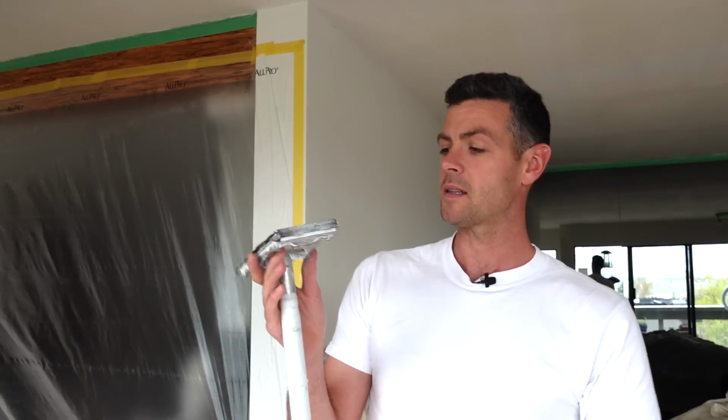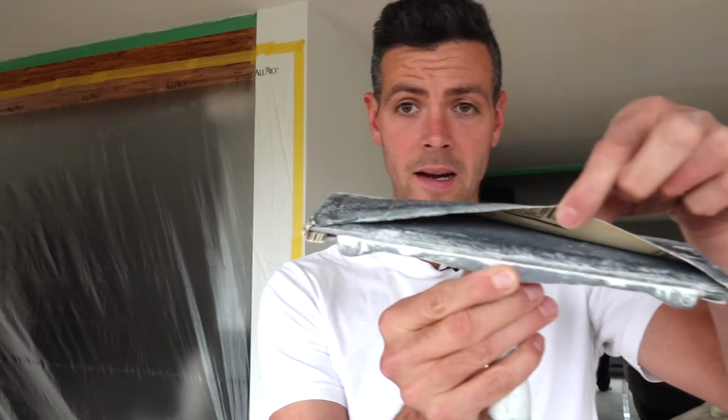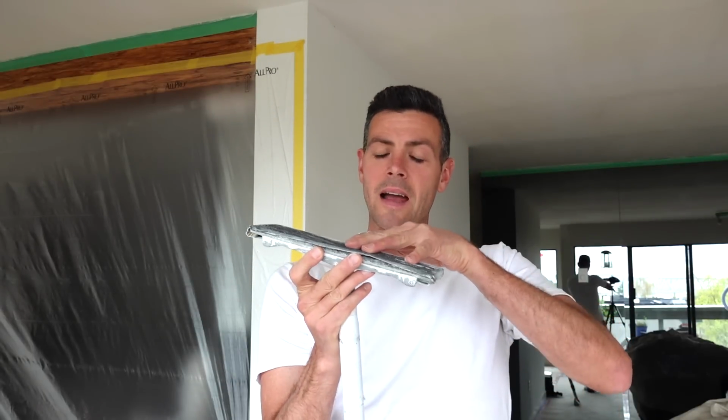So in my opinion, this is the best sander for sanding your first coat. You want something with a fairly firm pad underneath, and then you just want some plain sandpaper because this is really flat and firm, and it's gonna help level off your more bumpy first coat. So my first coat usually has lift-offs and things that need to be sanded down and floated out.